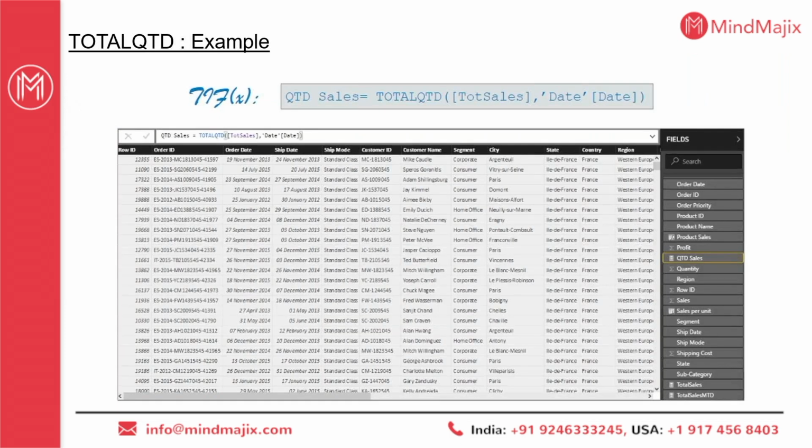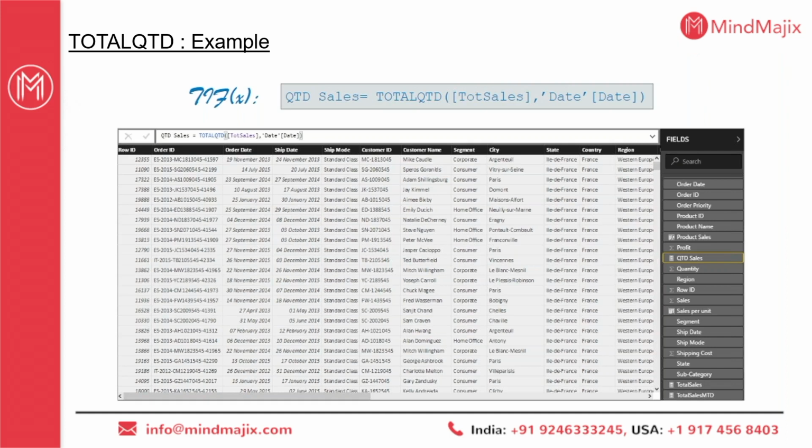Similarly, as we did the MTD, we do the quarter analysis. So quarter analysis is nothing but a combination of 3 months. So as you've done the calendar understanding to Power BI, the calendar understanding will automatically define the quarter understanding. So if your calendar is starting from July, then your calendar will become July, August, September as a first quarter, October, November, December as a second quarter. But if your calendar says year is starting from January, then January, Feb, March will become your first quarter. So this understanding will be given to Power BI by defining your calendar into Power BI.